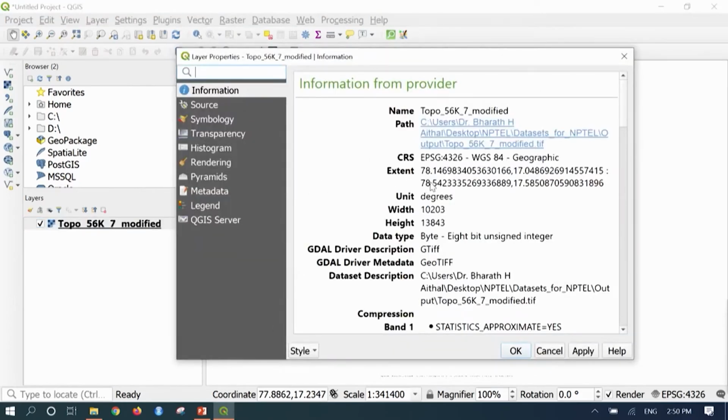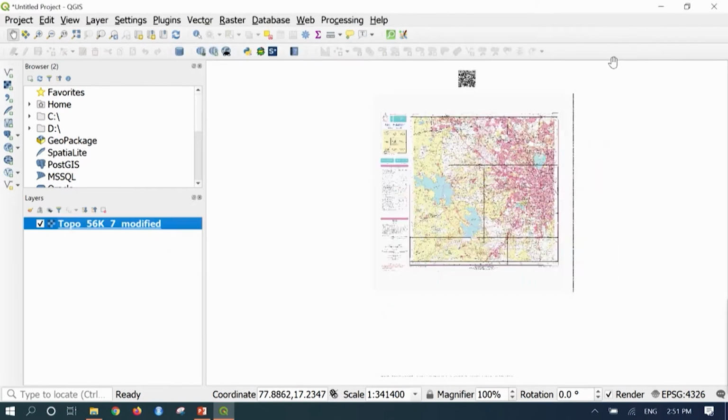In the information tab, we can see the coordinate extents, that is in terms of latitude and longitude extents. Suppose this image was not a georeferenced one, then these extents would have been 0 or minus 1400 or any other random number. But since this is the georeferenced image that we did in the last exercise, it is showing the coordinate extents correctly.